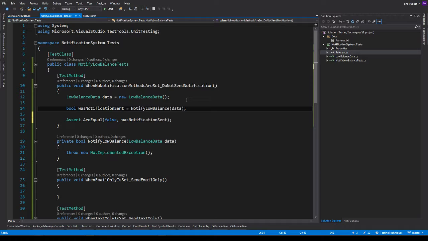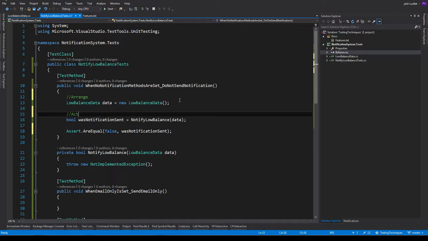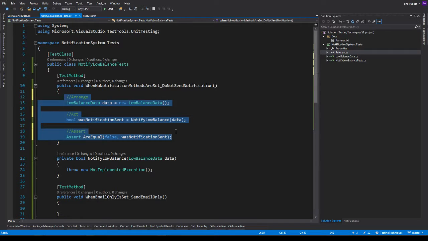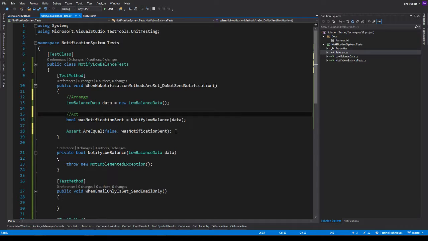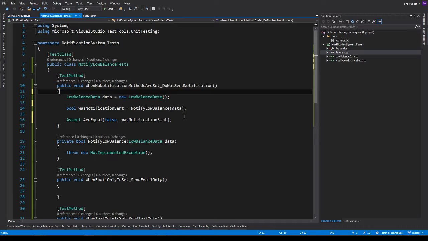That's our first low balance data. This is our first instance of the common arrange, act, assert that used to be in the boilerplate that they would set up for you. And since everyone now knows it, they've taken it away and are now keeping things simpler. Everyone's kind of used to it, well, maybe not everyone. If you're watching this, you should be actually learning a lot from these various setups.